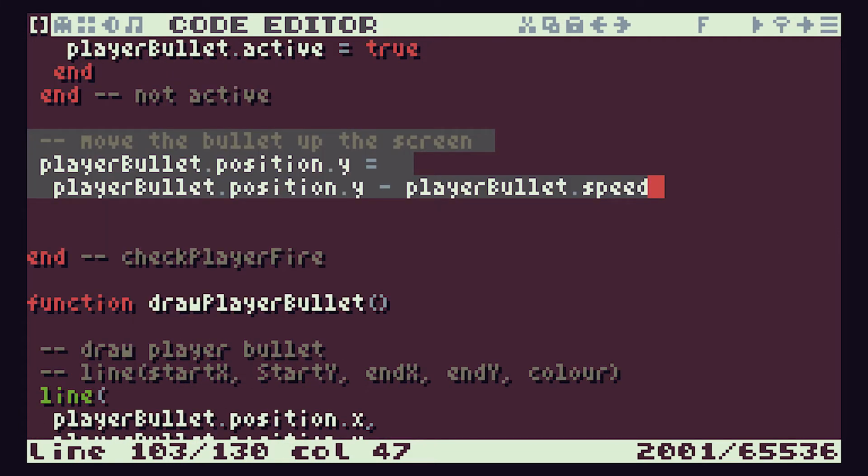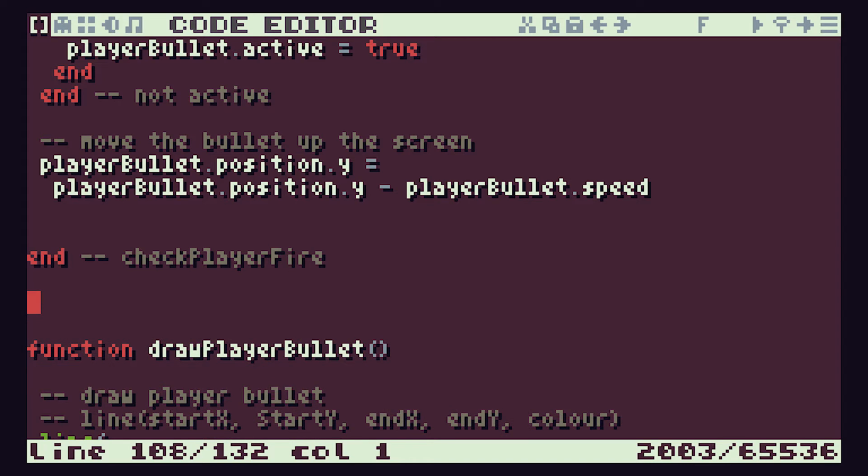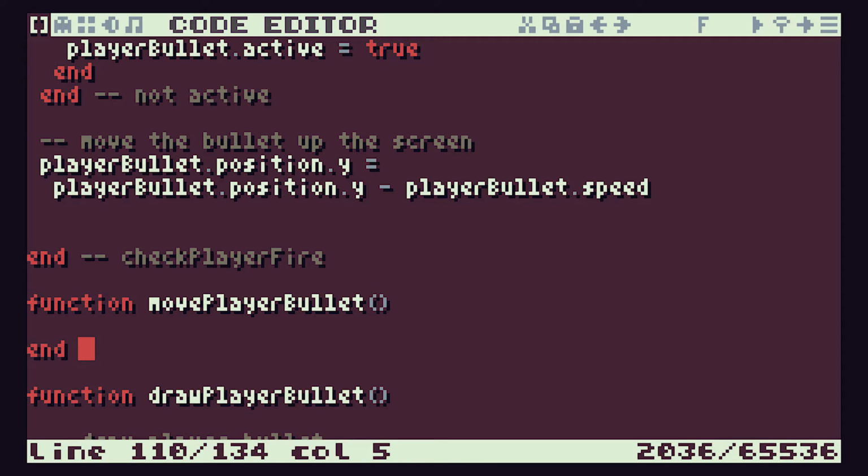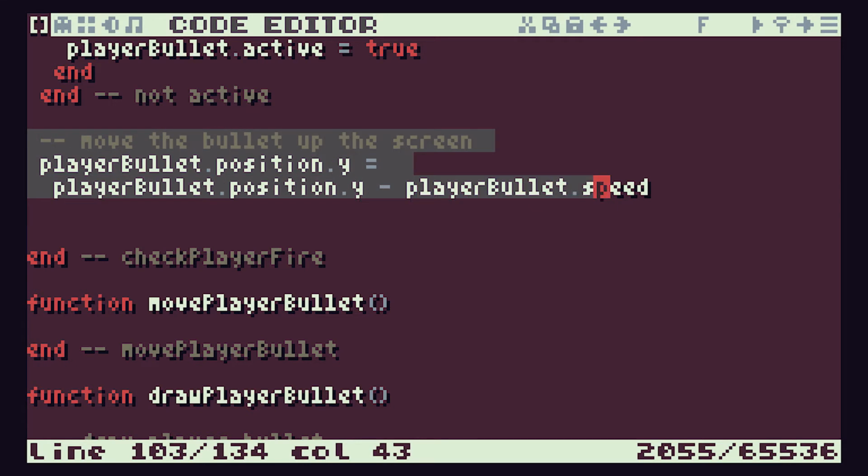So let's create that new function. So let's put a function down here. And we're going to create a new function called move player bullet. And that's not going to take any parameters. And it's going to finish off with end, and that's move player bullet. And we're going to copy this bit of code down into there.